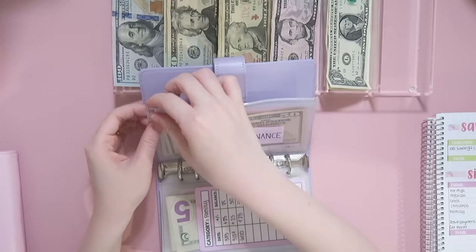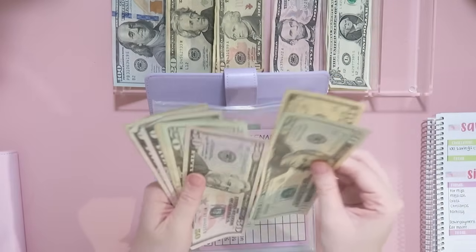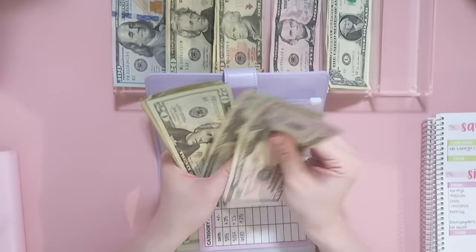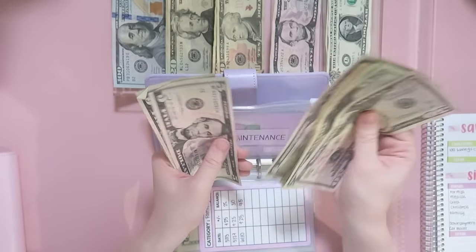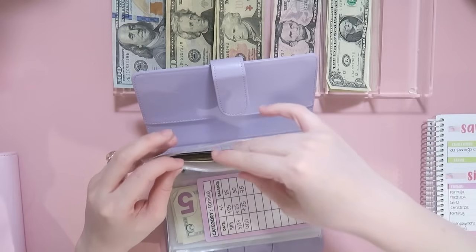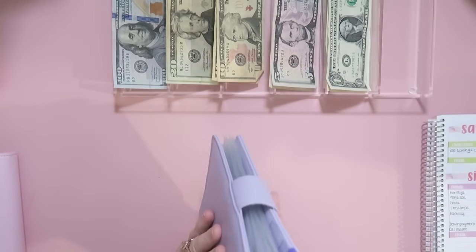Okay, so car maintenance is gonna get $30. I'm just putting in a little bit more love in here because you'll never know what happens with your vehicle, and you just want to make sure that you're going to be covered for anything, or even just a little bit, because this has saved us a lot from going into debt, having this car maintenance. So here we have 50, 70, 90, 110, 130, 140, 150, 155, 60, 65, 70, 75, 80, and 85. Okay, so we have 185 in here, and that just makes me feel a whole lot better knowing that there's at least almost $200 in here if something does come up. And you guys know that car maintenance has saved us a lot, and I really love the sinking funds that I have now.